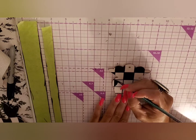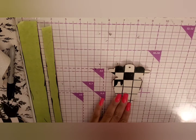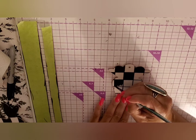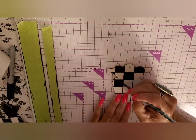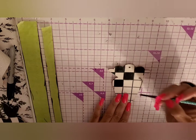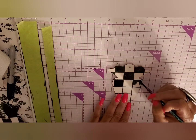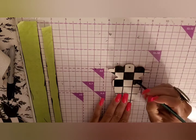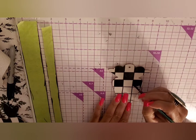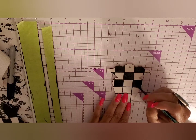Oh, I know what I need to do today. I want to finish painting all this up, but you know what I have to do? I have to plant a plum tree. I planted one plum tree, and then I read the little directions on it, and it said that you need to have more than one, which most fruit trees you have to plant two, so they can cross-pollinate, and I just completely forgot. I don't know why when I was at Lowe's, someone didn't say, you need two of those to cross-pollinate, but nobody said a thing to me. Anyway. So I had to go spend $30 more for another tree. Anyway, I gotta get that planted.